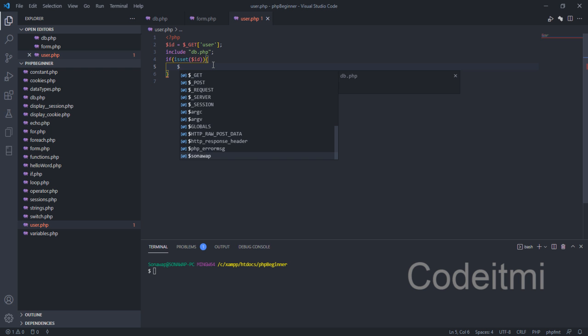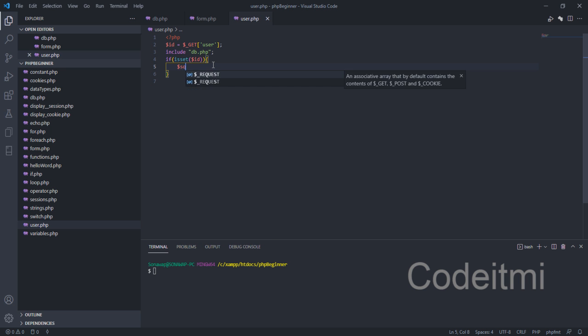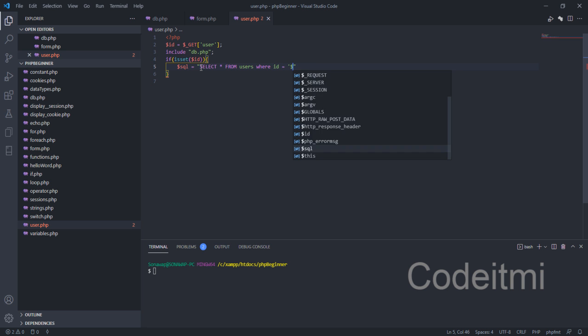So we can now say $SQL equal to select all from users, where just like we did for delete, ID is equal to $ID.